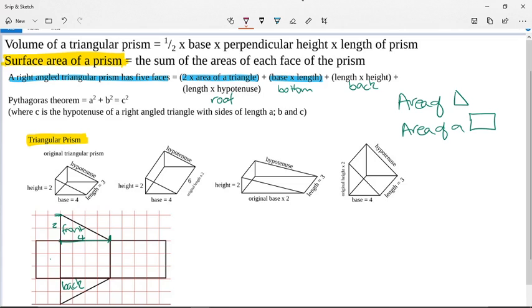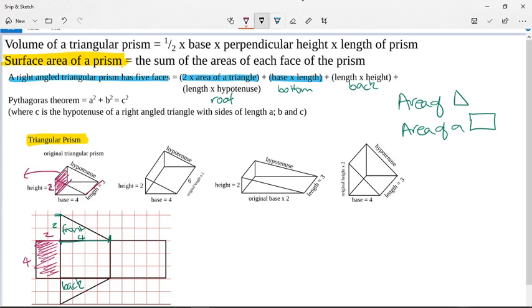We have got the back here. Can you see this back triangle? It's too tall, and then it is the length. Can you see this length belongs over here? So this one, if I fold this side down this way, I will end up with this rectangle over here, which is 2 by 4.